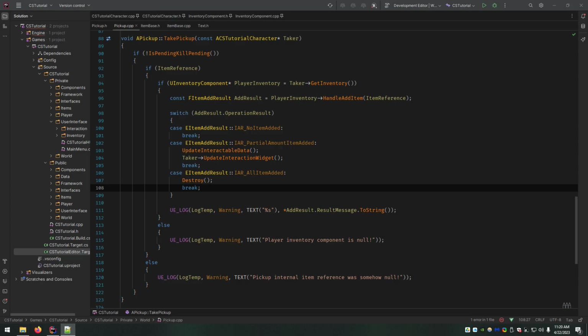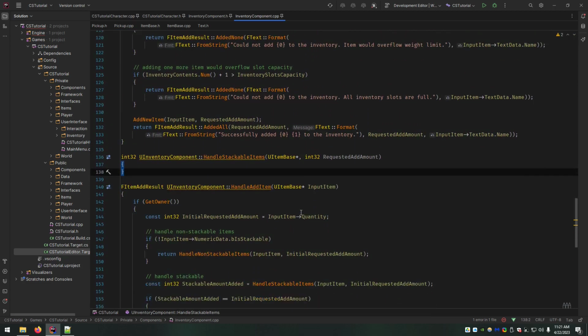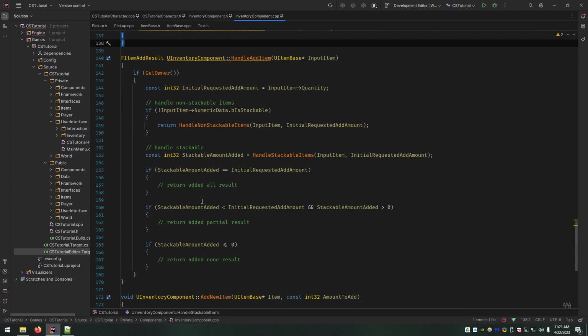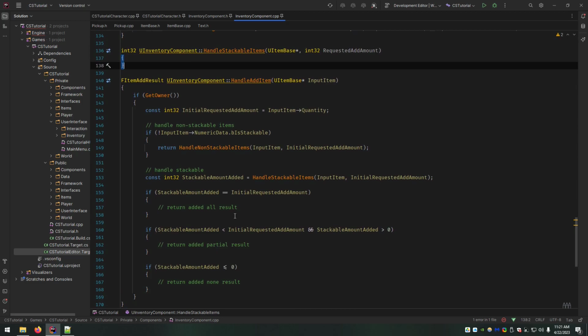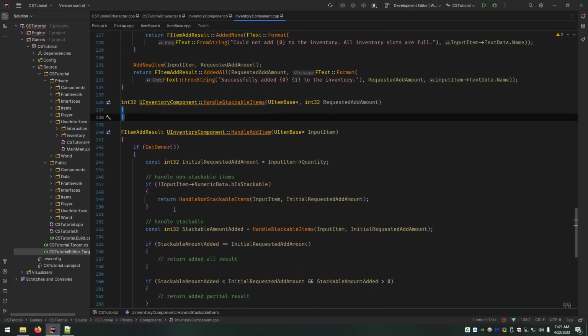Okay, that is pretty much it for this initial pass through the inventory component. Just to recap, we started with handle add item because that is the public facing function that anything is going to call when it tries to add something to the inventory referenced by this inventory component. We're not dealing with stackable items just yet because we need to get the base logic working. So stackable is just placeholders for now.